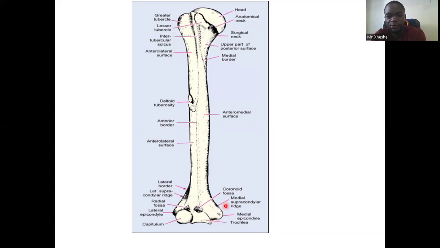So I hope you are able to identify that on yourself. That being said, we'll end today's discussion about the upper limb here. The next discussion will finish up the upper limb. So send the notes, make sure that you go through, and where necessary, you raise questions or clarifications. You can contact me. I'll still be able to explain.